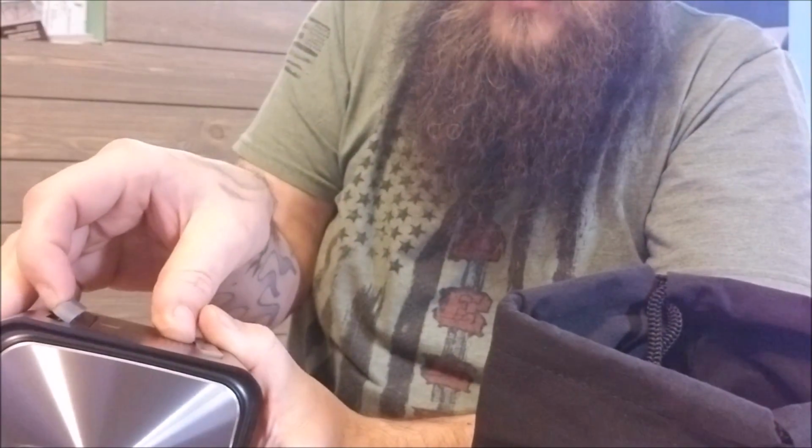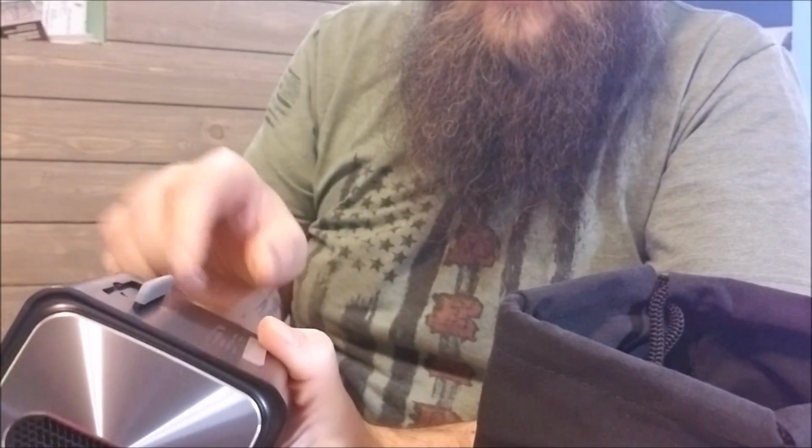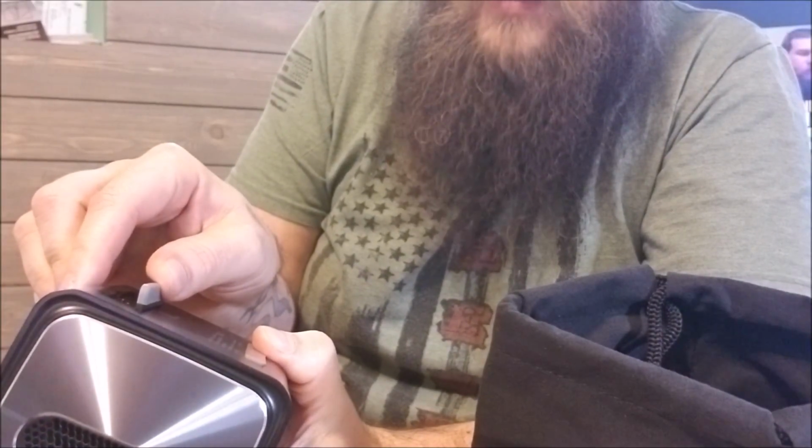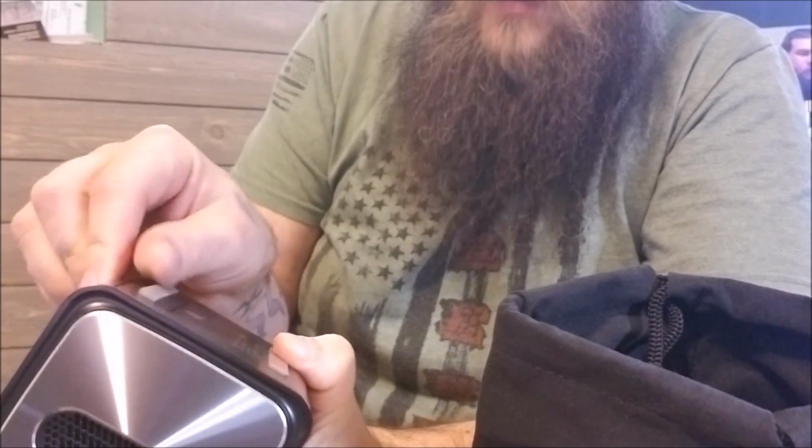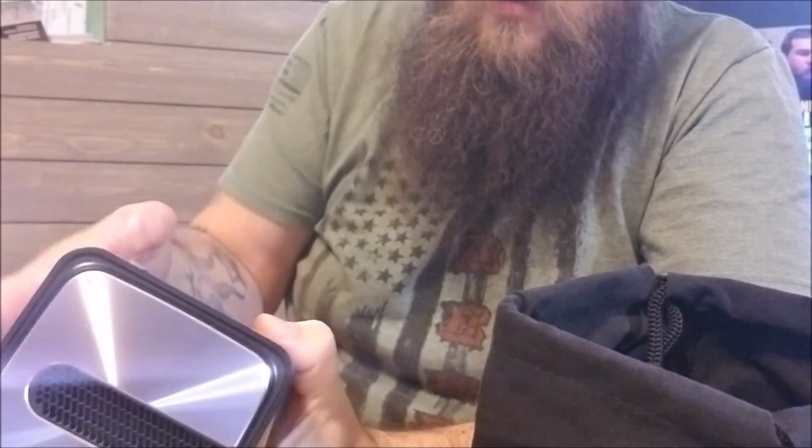I don't know if it's worth it. Tell you what though, the design's not bad, but the fact that I can't use it sucks. Man, look how much force I'm having to use to pull this thing up. There it goes. That's how much force it took me to do this. And push it back down. Look at that. Look at my thumb. Look how much pressure I'm putting on my thumb to finally put that back down. That's how much force it took to do it.